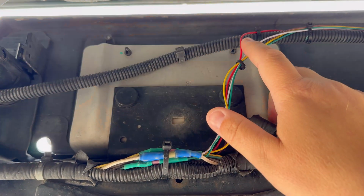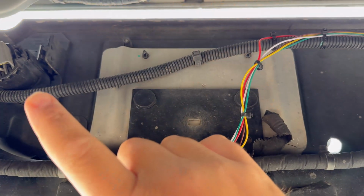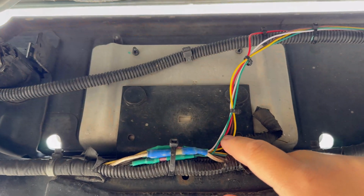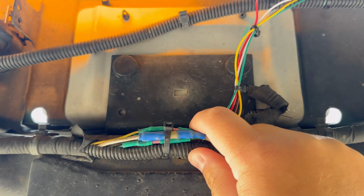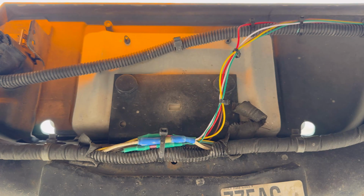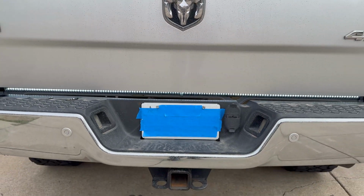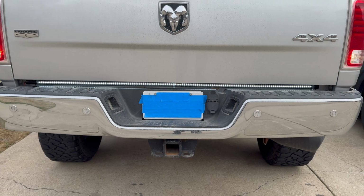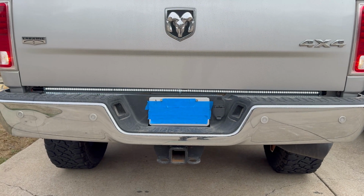This red wire was a standalone, but if you have a 7-pin, you should have a reverse wire in it, so you could tap right into it. And then just heat shrink everything together, tuck it away, and when you wire in the reverse, you get a whole row of additional LEDs, along with your factory if you have factory.